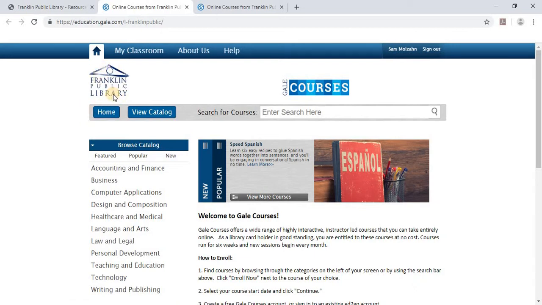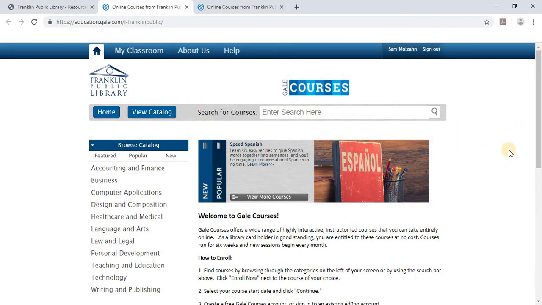Here you can see the Franklin Public Library logo, and this path from our website, franklinpubliclibrary.org, and navigating to that link will take you to the Franklin Public Library site on Gale Courses. If you are not a Franklin community member, if you live in a nearby community like Hales Corners, Oak Creek, or somewhere else, you may need to go to their website or go to the County Cat website and access it through the databases link there, because it does depend on what community you live in, so that you get access correctly.